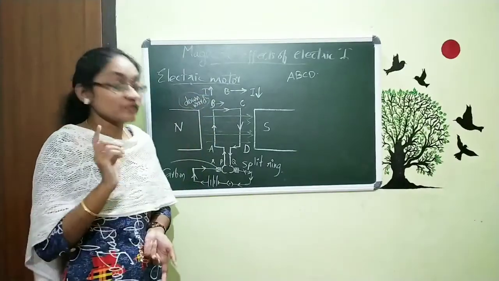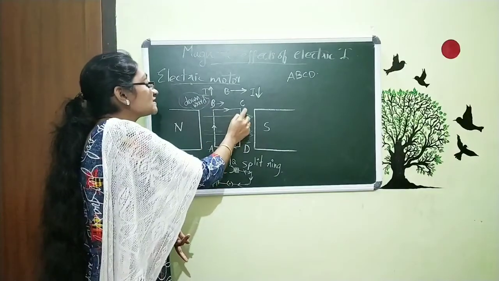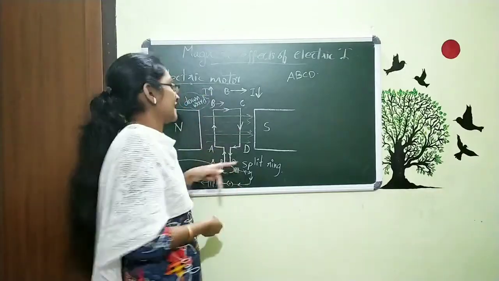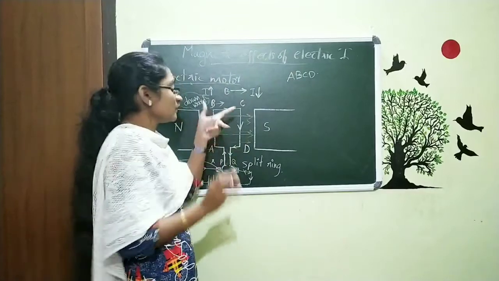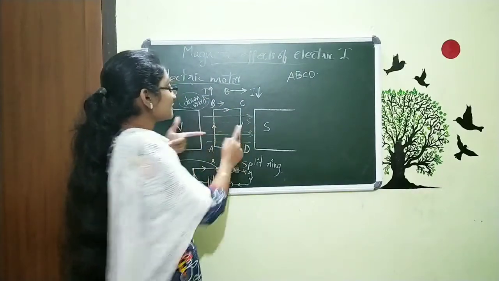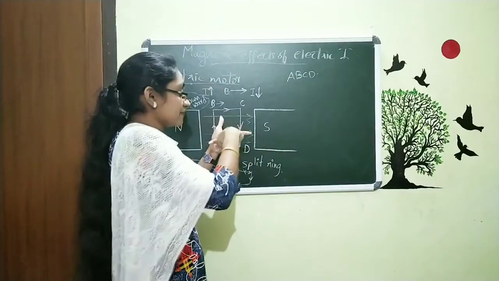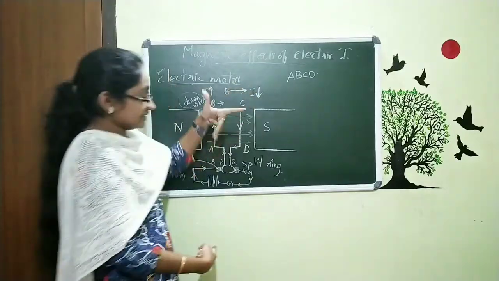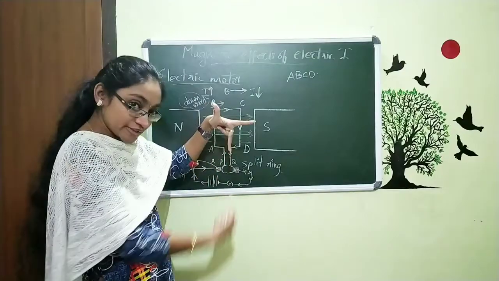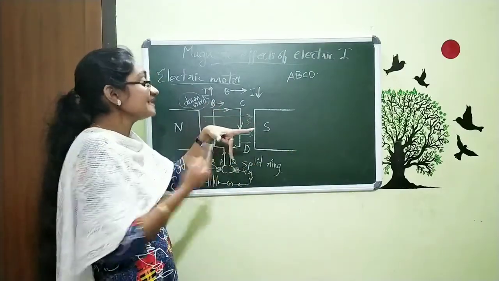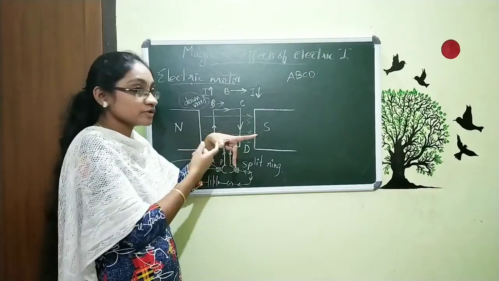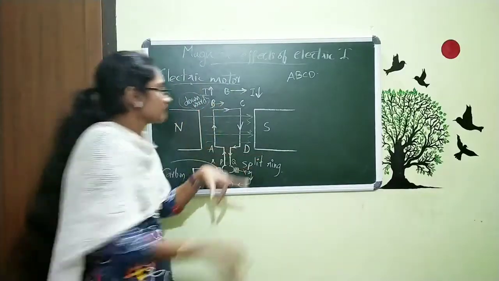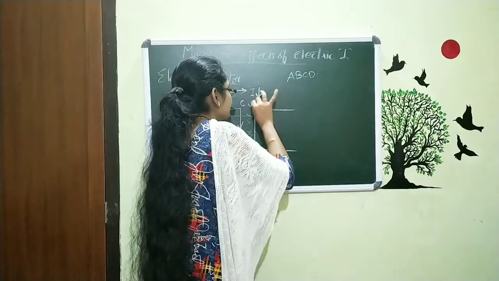In a similar way, we want to find the direction of force at CD. Here the change is that the current is in the reverse direction and the magnetic field is in the same direction. So we take our fingers and put them like this: this is the direction of magnetic field, I am pointing my forefinger to this. And then what is the direction of current? Downward. That means I point my middle finger down. Magnetic field, current. And now my thumb is pointing outside the board. Or this is downward, which means we can say it is upward. So this is upward.